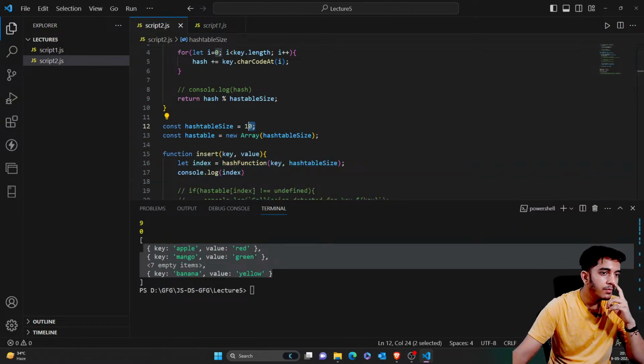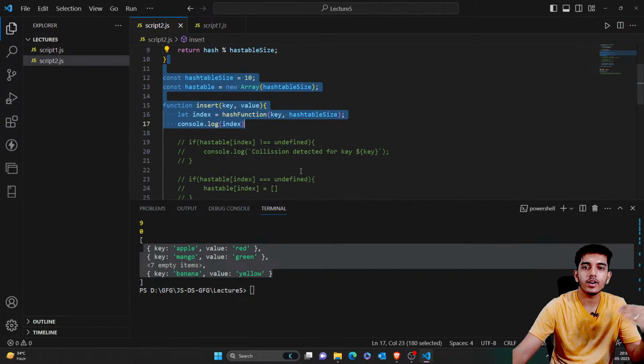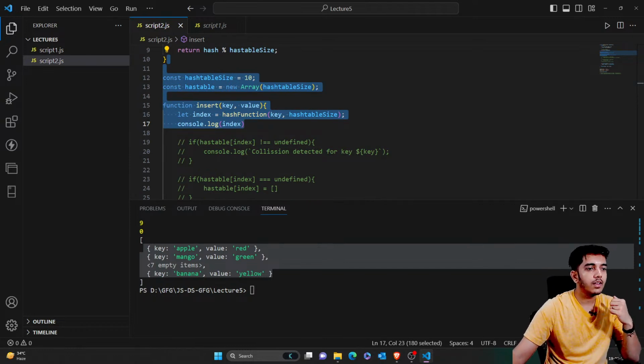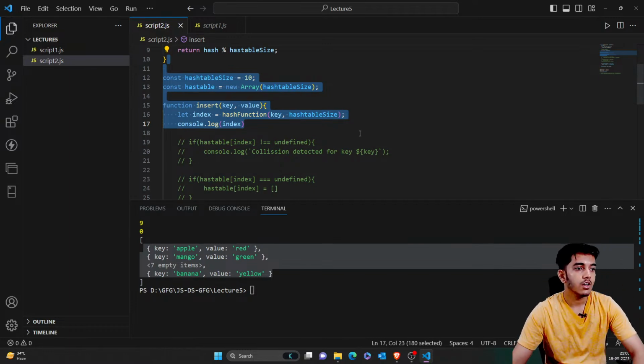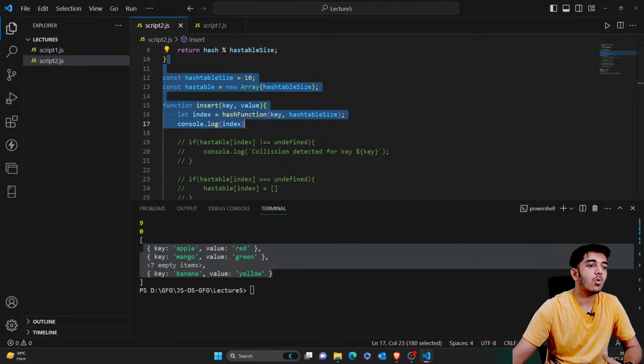What are the limitations of hash tables? Number one, memory usage. Hash tables are required to use additional memory. As you can see, we are just providing tables on and on, so it's using a lot of memory. Again, there is potential for collisions. You can see that collisions were happening, but we dealt with them. But on a larger scale, it becomes very difficult to deal with collisions, since there is a lot of data, so there is more potential for collisions.